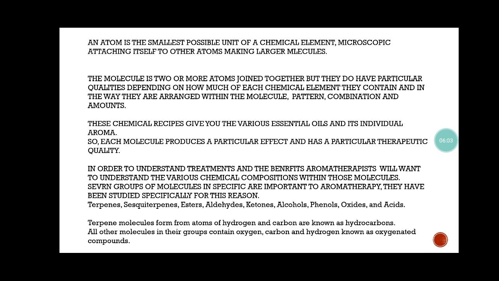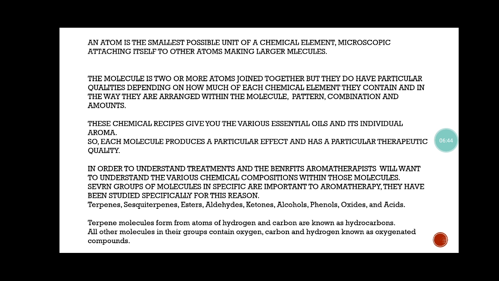That's why it's really important to note that even the same plants, you can take two lavender plants, but if you've got one growing in one particular spot and the other's growing in a different spot with a different soil or climate, the chemical constituents will be different, even though the plant's the same. So in order to understand treatments and benefits, aromatherapists will want to understand the various chemical compositions within these molecules or those molecules.